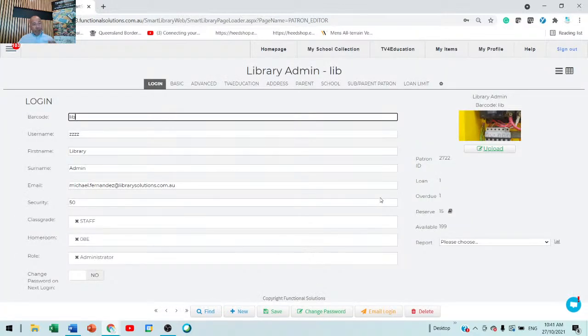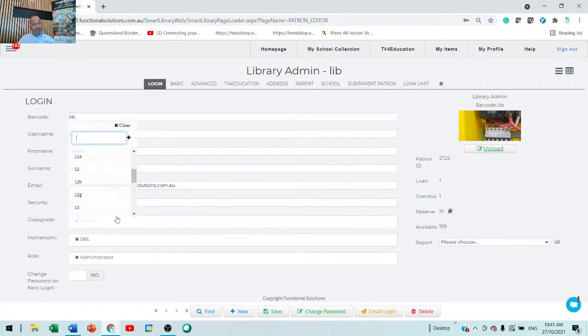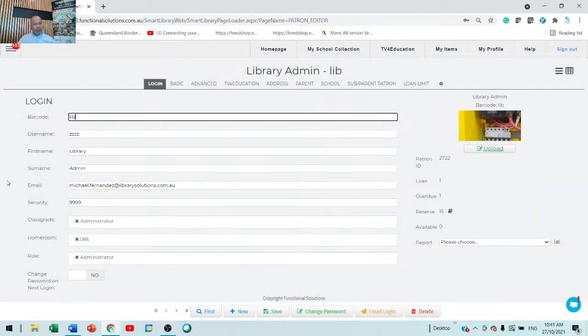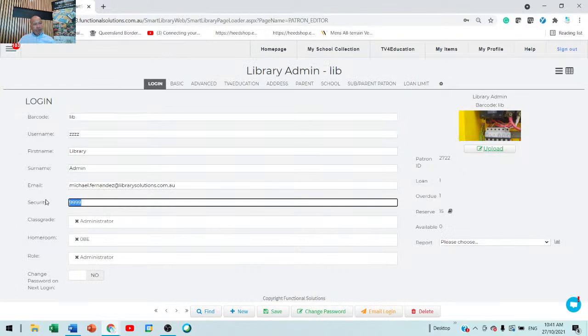Okay. So library administrator, it's a staff member, and that's why they have 50. But I go, no, they're not staff. They're actually an administrator. So I click on administrator, and now when I go save, it says you're going to update that, and I go, okay. And now their security is whatever the authority file for the administrators says, that's it. Okay. So that's how you set security.